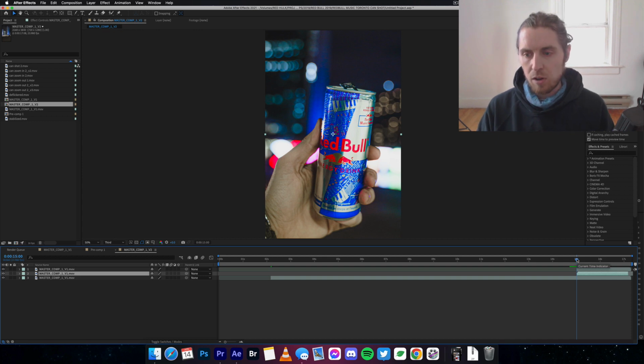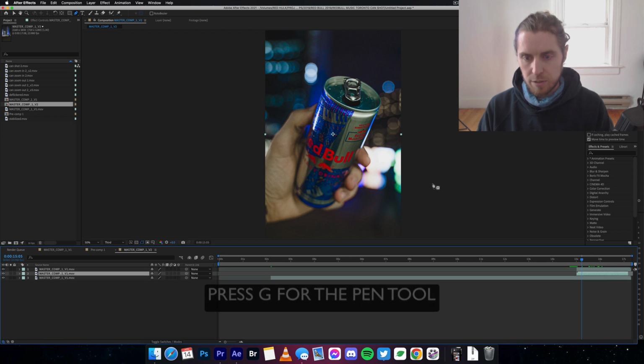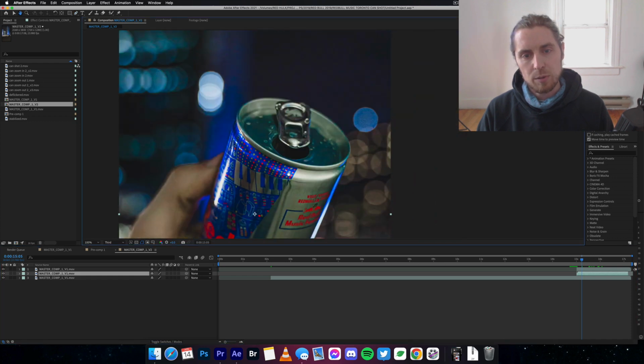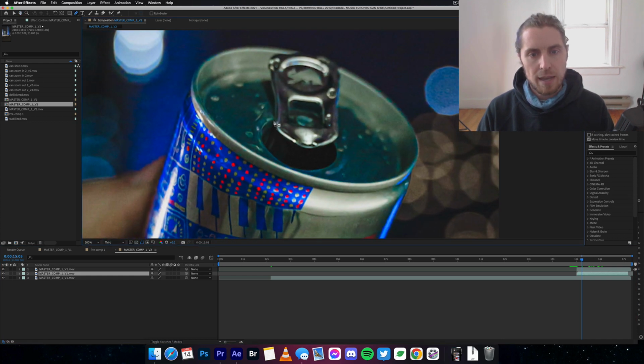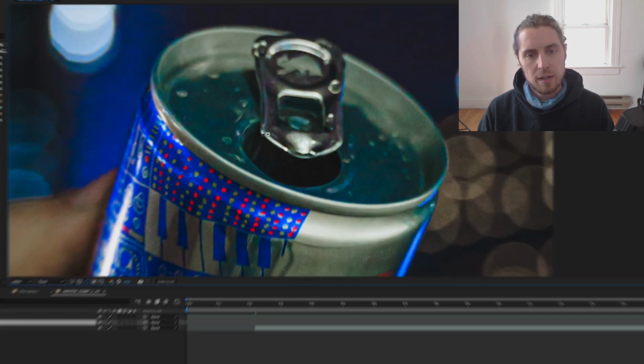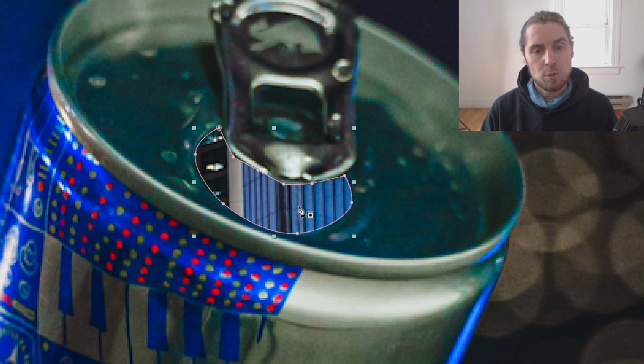Now, very simply, all you have to do to start making a mask is you're gonna press G. So G gives you the pen tool, and you can zoom in where you wanna start making the mask. And with the pen tool selected, you can also select it up here. It's the little fountain pen. You're just gonna start clicking. And if you click and hold, you can make a curved mask like this. So click and hold. Try to make it fit the shape. Try to get as many points as you can, but it doesn't have to be too many. So there you go. Now you can see through the mask we just made.